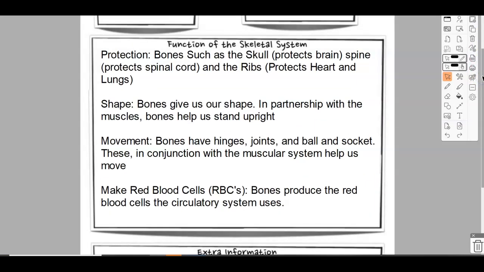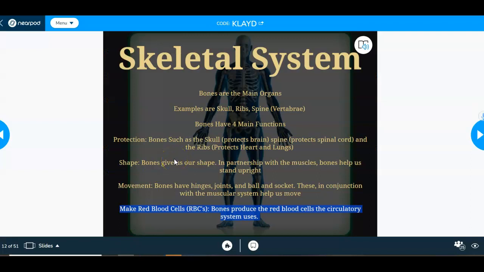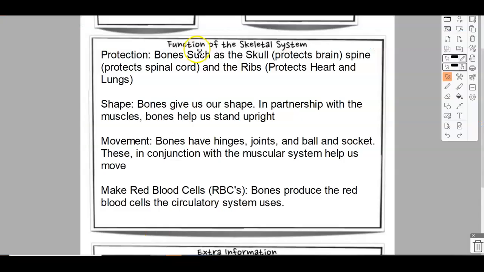Now, can we verbatim copy everything the entire time? Well, no, because if you're just copying, then I don't think that you're really putting it into your own words, and you may not have full understanding. I would much rather have your thoughts on this and have things maybe misspelled a little bit and the grammar not perfect, than for you to just copy and paste everything that I have. It's obviously fine for the skeletal system because we always do an exemplar together, but I already have these slides. I don't need 85 more copies of these slides. I worked on this for myself, and I don't need everybody's to look exactly like this.